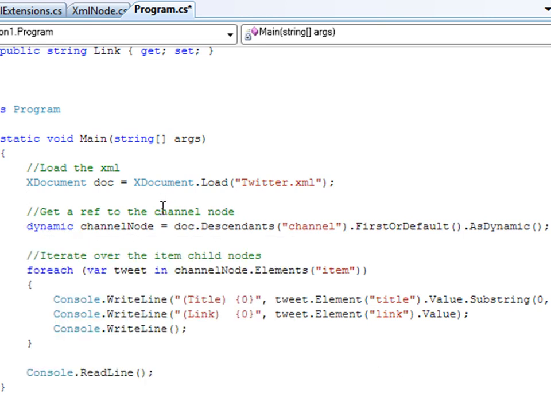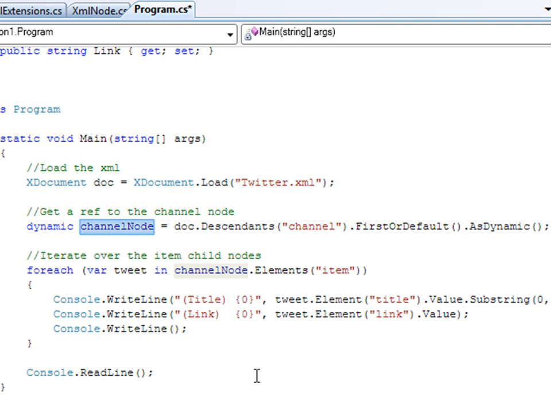What that means is that any calls or property accessors on a dynamic type are going to get deferred to runtime, and so that object has the responsibility of figuring out at runtime how to do the member lookups. So for instance, this tweet you'll see is also going to be typed as dynamic.